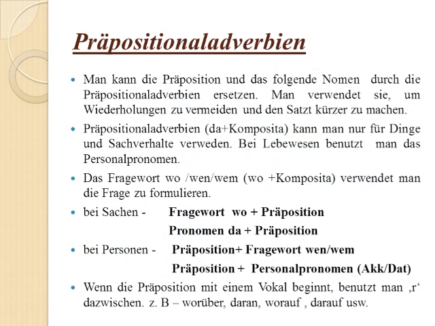Präpositionaladverbien. You know that when we are talking about people, things, facts, we do not have to keep repeating the name of the people or thing. Instead, we use a pronoun or referring word. Similarly, in German, one can use a prepositional adverb to replace the preposition and following noun in order to avoid repetition and to make the sentence shorter.